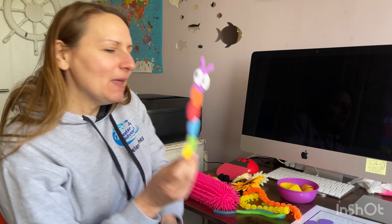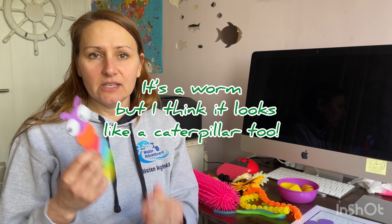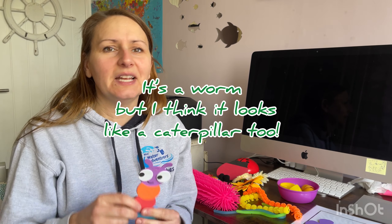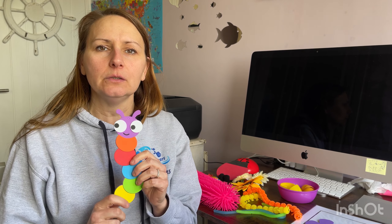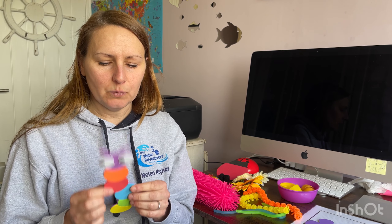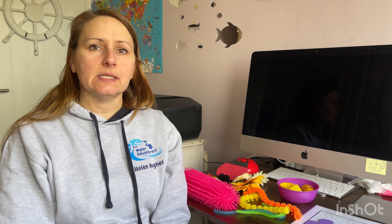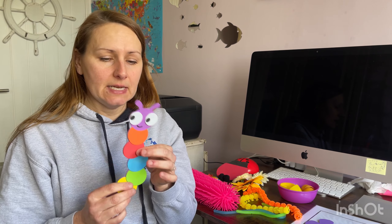I also love Baker Ross — I actually use their caterpillars in another theme too, back to school. They have different types of caterpillars but I love these because they're so colorful. For parent and toddler groups they're another talking point and a learning opportunity for colors. You can do different things with them: balancing, holding on while doing pushing glides, or balancing on their backs. These are really great.